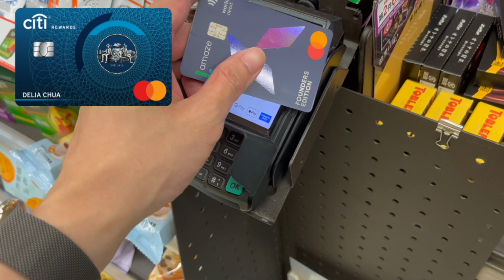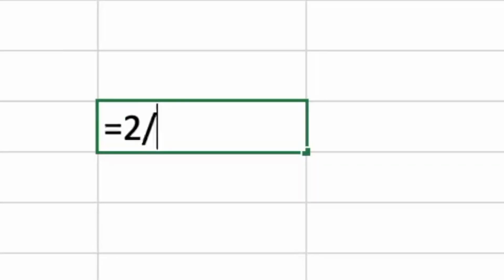considering how you can actually use a card like Amaze and pair it with City Rewards, and you can get away with getting 4 miles per dollar on your transactions. And Amaze tends to be about 2% away from the exchange rate. So I would consider Amaze, generally speaking, to have an average fee of about 2%. So 2% for 4 miles per dollar, of course, is a very great deal. It's 0.5 cents per mile. And if you use the UOB KrisFlyer card on Amaze, you also get 3 miles per dollar on eligible transactions, making it about 0.667 cents per mile when you use a 2% fee to pay for 3 miles per dollar.